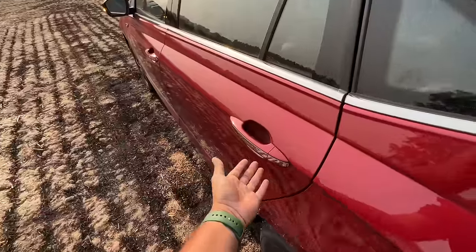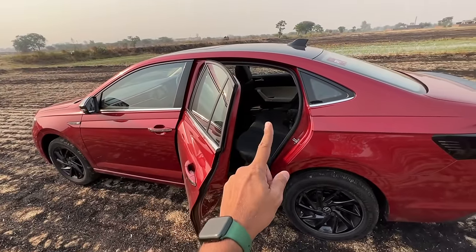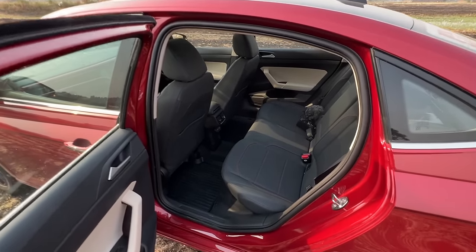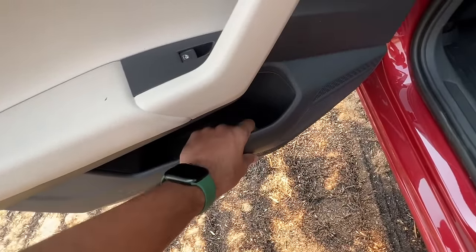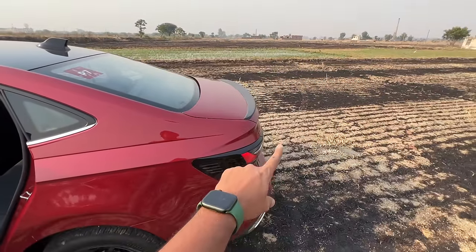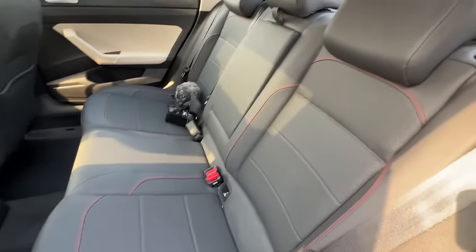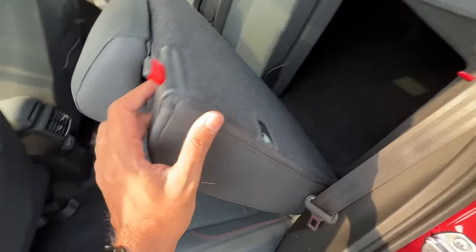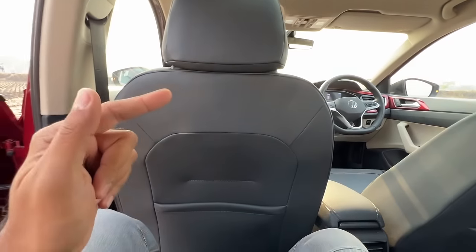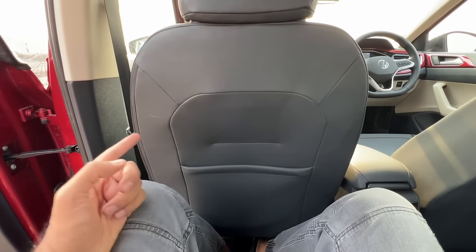The design is different and I think the suspension tuning is slightly different, but otherwise it's more or less the same. There are request sensors on both sides — Hyundai does not do this, but Maruti does give request sensors on both sides, which is a nice touch. This car has a long wheelbase so there's a good amount of space. There's decent storage in the rear doors but a lot of hard plastics. Unlike the Slavia which gets a subwoofer in the boot, this car does not. It gets ISOFIX child seat anchors and 40/60 split rear seats.